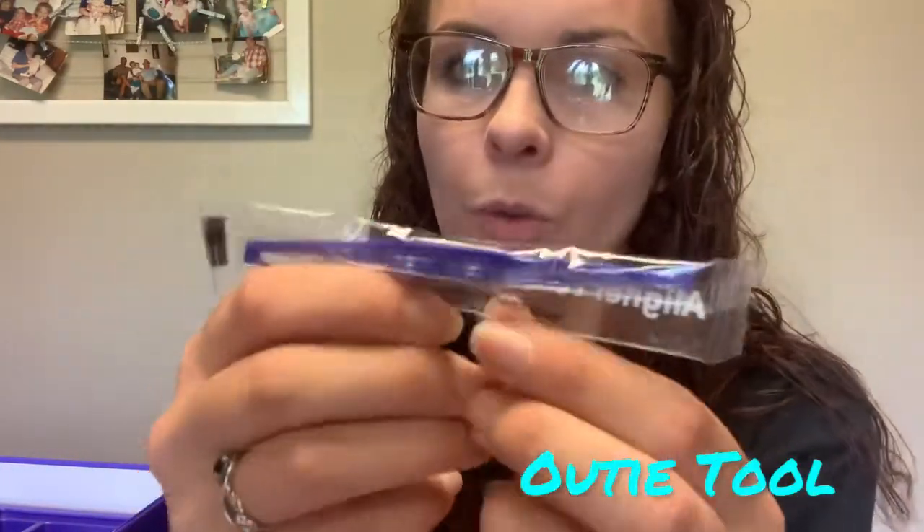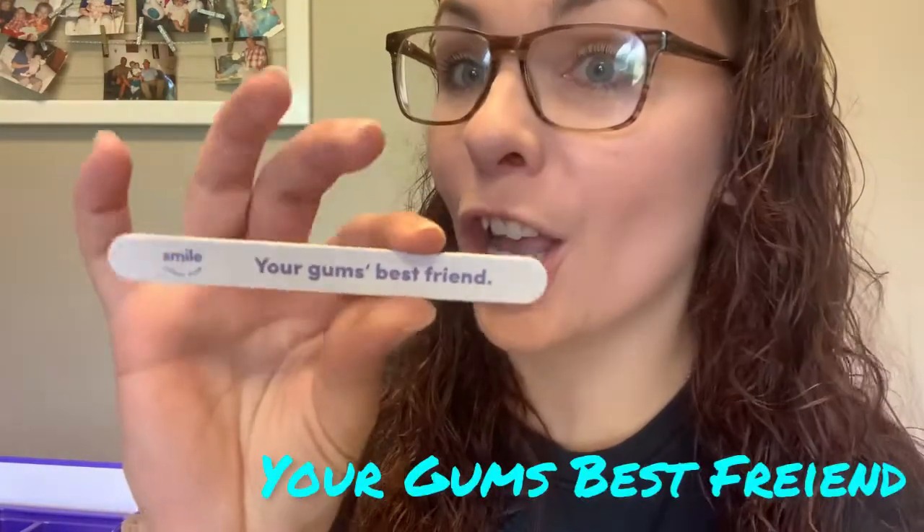Okay, so aligners and premium teeth... So these are the movements. I was reading about these and I didn't understand what they were until just now. I was reading about them on the website and the app. I thought they were just little phone things you put in your mouth, but apparently it says every time a mint is chewed and a liner sits on teeth. It also comes with a little audie tool to help get it out — it's got two little ends. Very cool, not for your fingernails — it says your gum's best friend. You don't want to mess them up. And cleaning tablets!